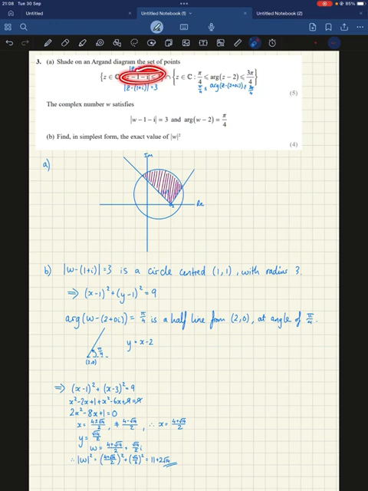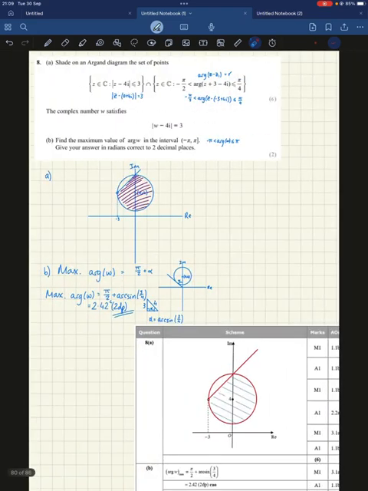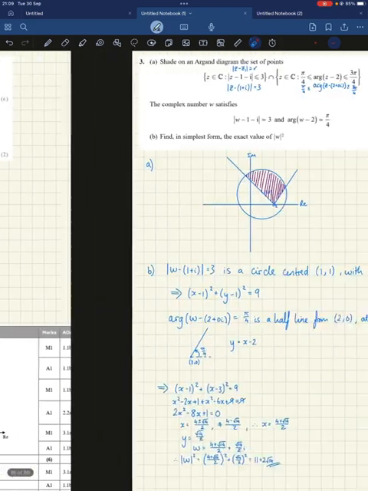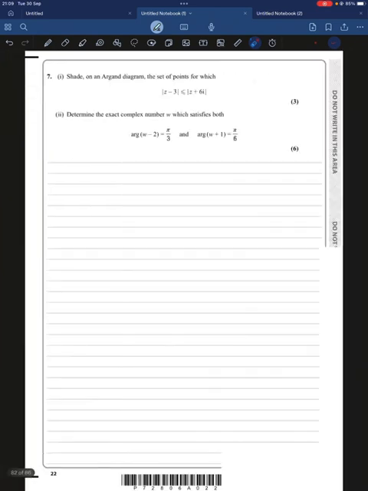You know that this is going to be a circle centered at 1, 0 with radius 3. Draw that. You know, these are going to be 2 half lines because we're between 2 angles like that. It's going to be everything between there. So yeah, these questions look tough, but they are really, really easy. Okay, now let's do one more.